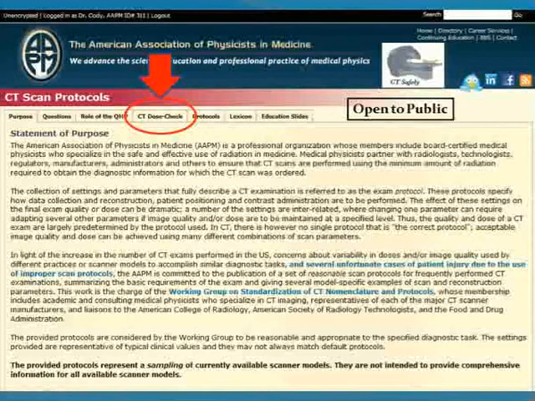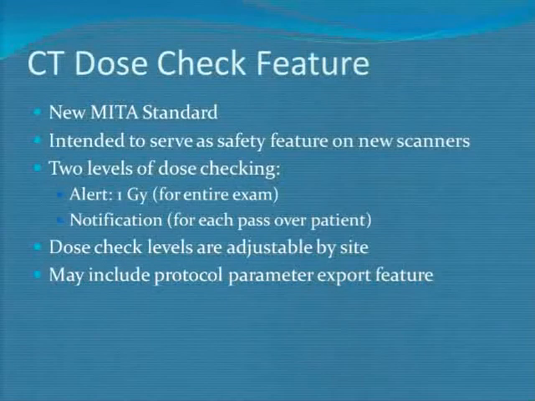So we're going to first go into this CT dose check tab. And what tends to happen with some of these working groups and task groups is if you have a pretty good group of people who are actually working on stuff, they get asked to do more stuff. It's sort of like the busy person is the one you go to when you need help out with things. So this busy work group has gotten more tasks laid in our lap than we had initially anticipated. And one was the CT dose check thing.